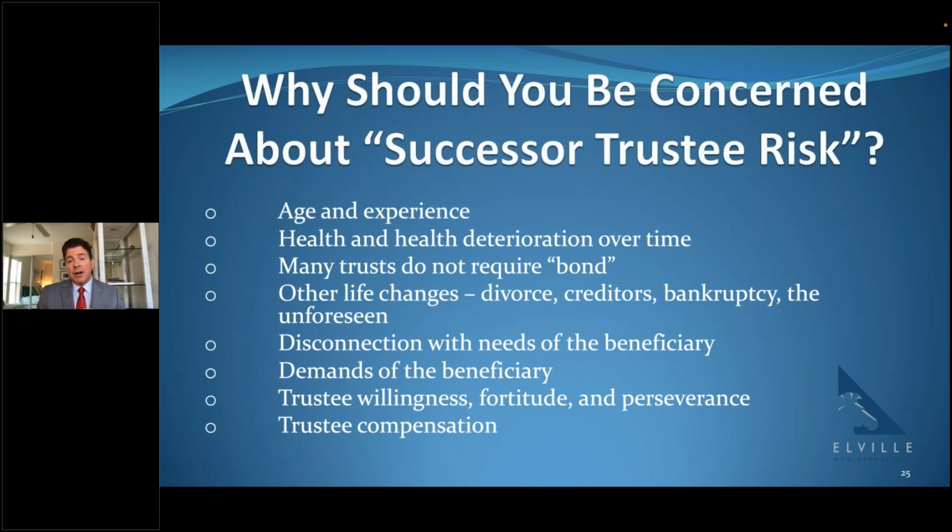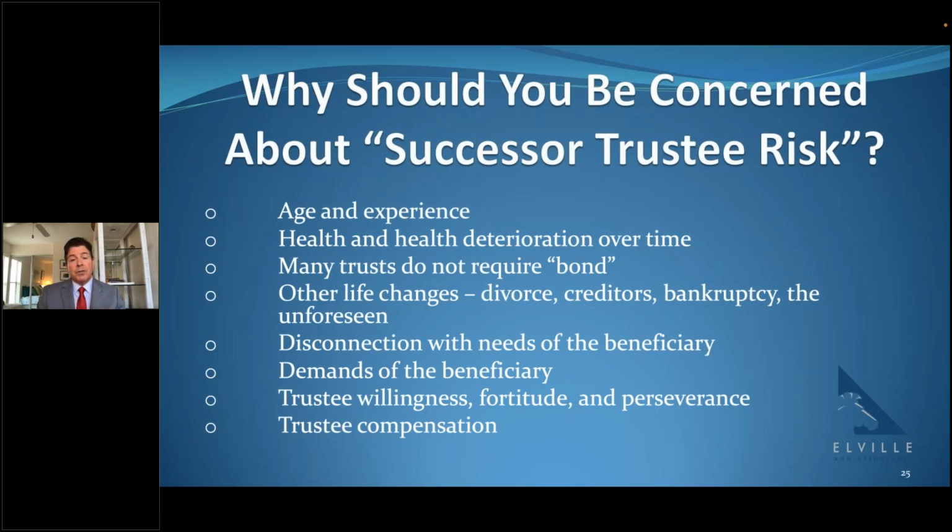Because bonds are very expensive. They deplete the trust assets, so most people don't require them, but they are required in some cases. So this is a risk that over time, you're not really requiring a bond most of the time, and therefore, there is a possibility that a trustee could misuse the funds. So therefore, trust accountings, all of these kinds of oversights are important.